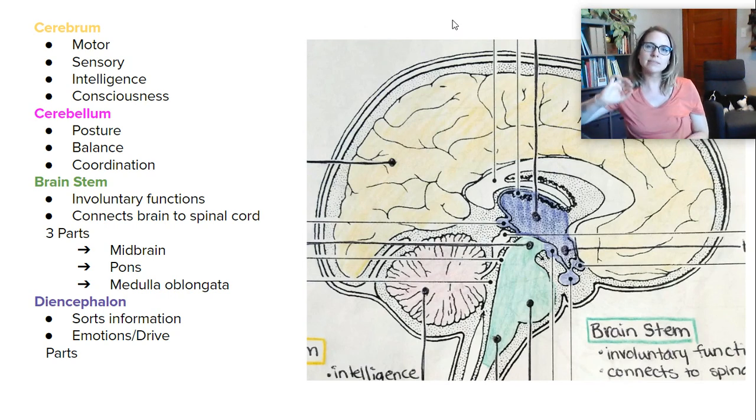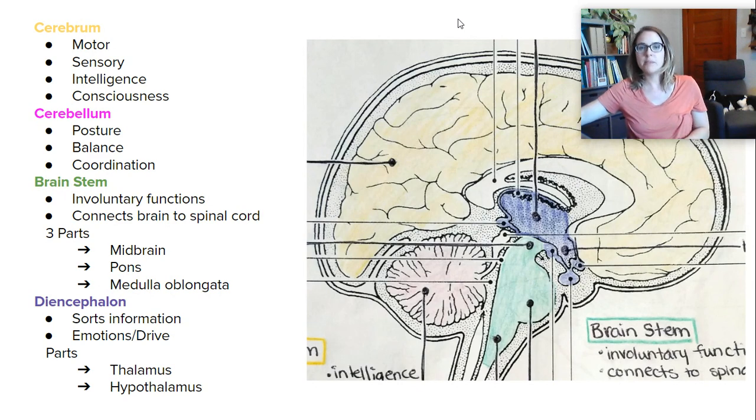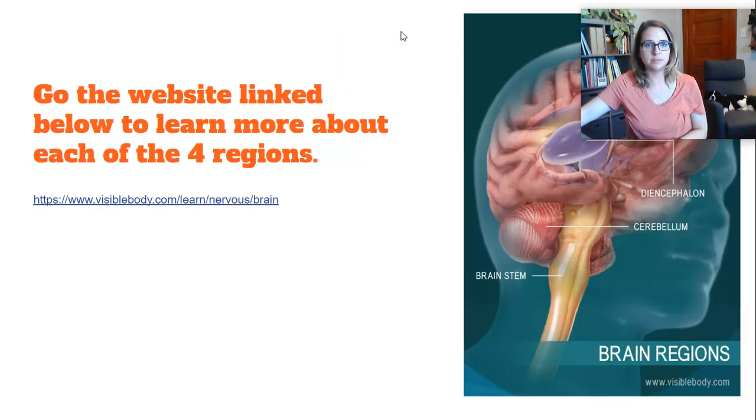So there's technically 4 parts to the diencephalon. For you guys, I only care that you know 2 of them, the thalamus and the hypothalamus. That prefix hypo means under. So the thalamus is right here, right? And so I drew a dot and a line coming up, and I labeled this thalamus. And then underneath it here is the hypothalamus, coming off hypo underneath, okay, hypothalamus.